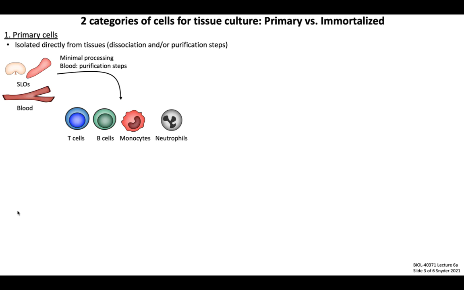So first, primary immune cells can most easily be extracted from tissues where we expect to find high concentrations of leukocytes. And this includes secondary lymphoid organs like the spleen and lymph node, as well as leukocytes that are found circulating in blood. Primary human immune cells are easiest to isolate from blood since a blood sample is relatively easy to collect and is relatively much less invasive compared to getting tissue biopsies from whole organs. For blood and secondary lymphoid organs that are collected from mice, minimal tissue processing through mechanical dissociation and cell isolation can yield high numbers of immune cells for experiments, including T and B lymphocytes, as well as monocytes and neutrophils.